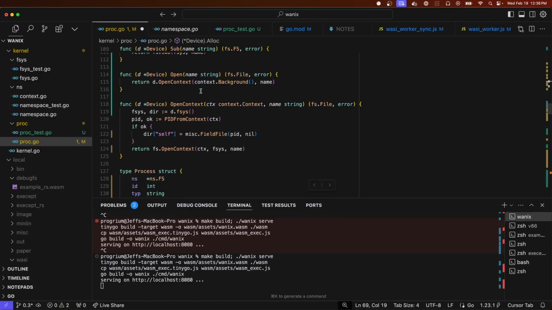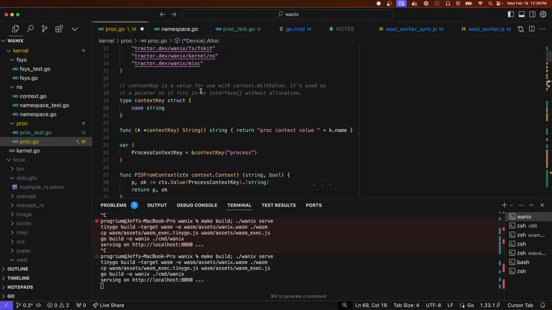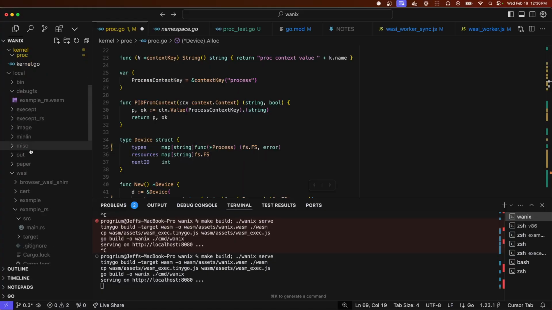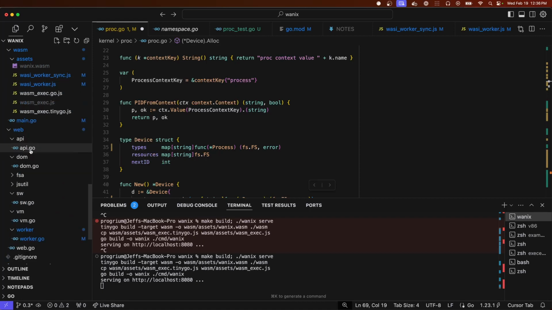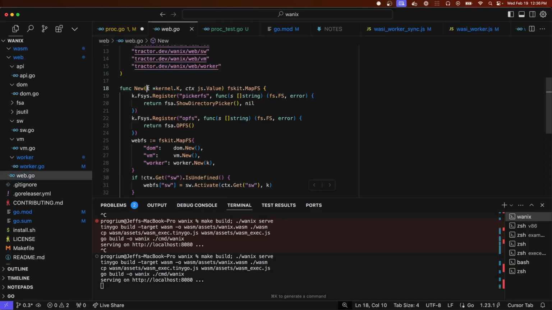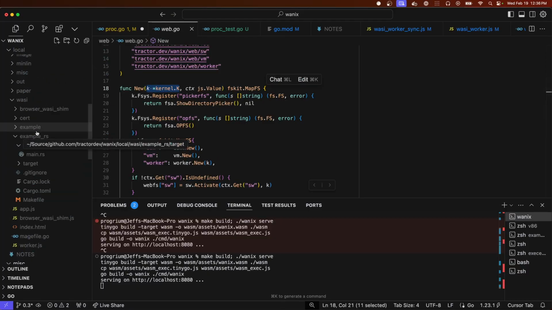Shit. We can get... Or we could just pass the kernel in here. That would be a little easier. Kind of like we did for web.